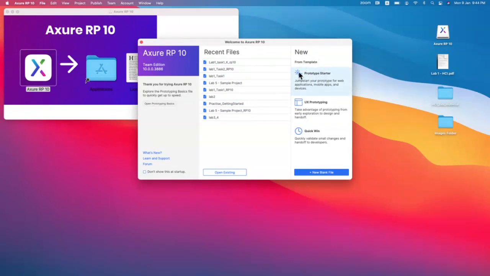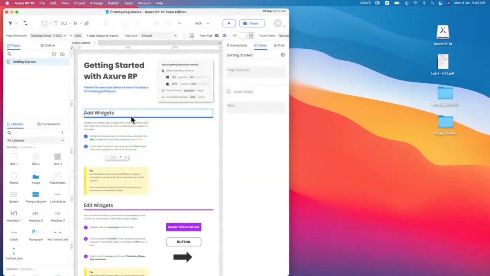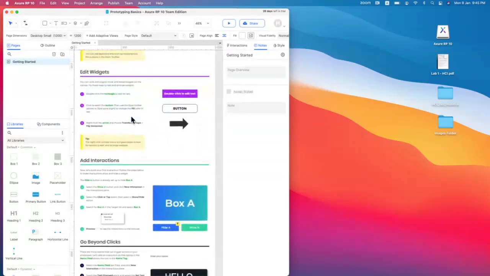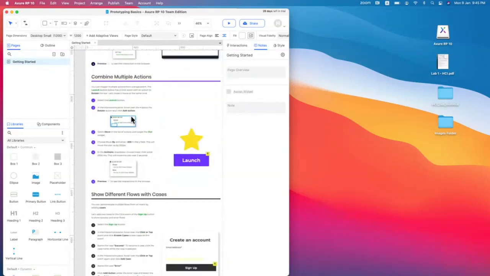Here we see how to create the prototypes from the templates by using prototype starter, UX prototyping, quick windows, and we can also create a new blank window. In order to learn the basics, I highly recommend you open this prototyping basics and get through it. When you click on it, it gives you the workplace of different widgets, buttons, boxes, click actions, multiple actions, and all.